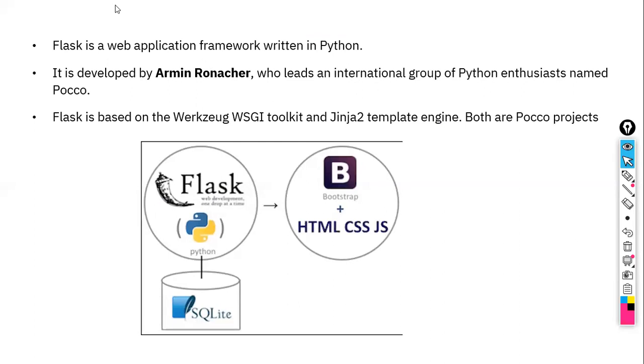So see, this is how a Flask application is used. We'll create a user interface using Bootstrap, or we can use HTML, CSS, or JavaScript, whatever language you are okay with. You will be creating the user interface using these tools and languages. We can use HTML, CSS and JavaScript, or you can directly use the Bootstrap templates that are available on Google, and you can do the modifications according to your project.